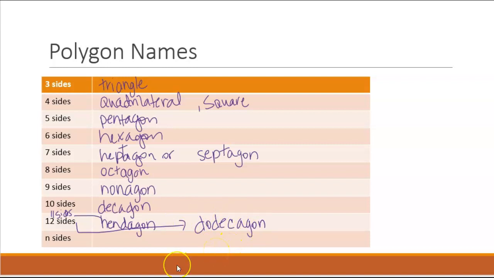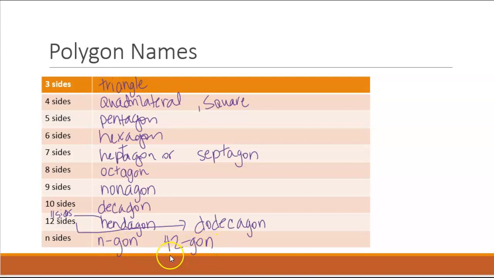And pretty much after that, you can look online and you'll find a bunch of resources that give you names for shapes with sides larger than 12. They're interesting and kind of nutty, honestly. Maybe look up all the sided shapes and tell me which one you think is the silliest. They get kind of crazy. So in this class, we're going to just say an n-gon. So if we're talking about a 42-sided shape, it would be a 42-gon.